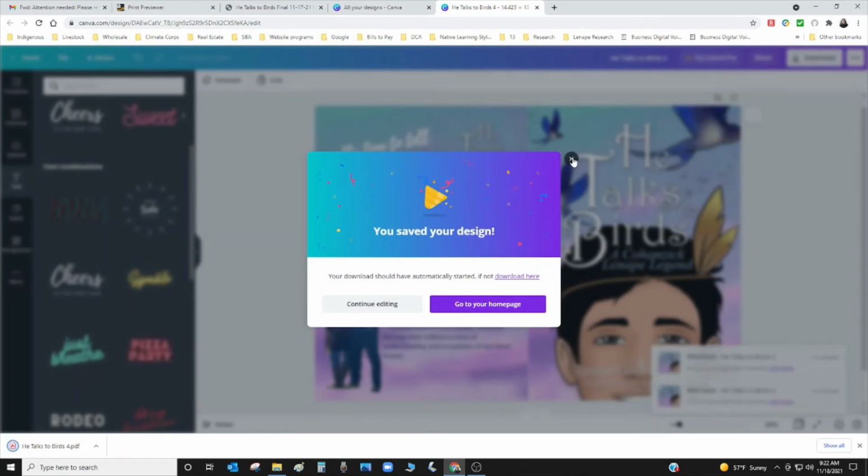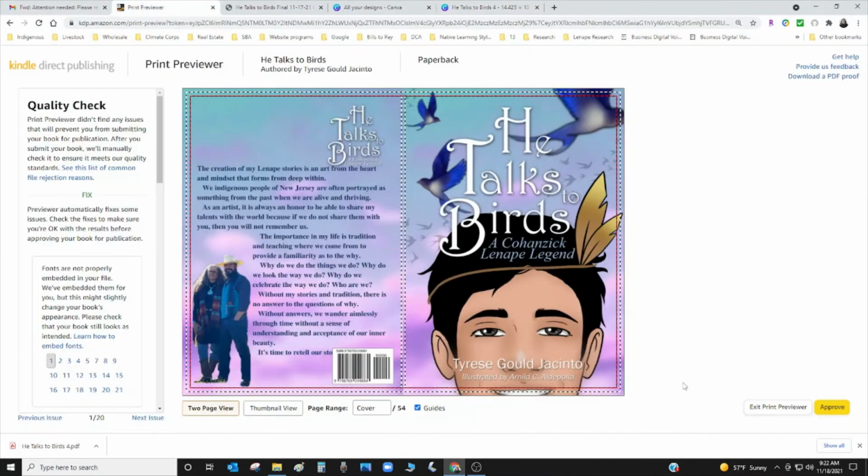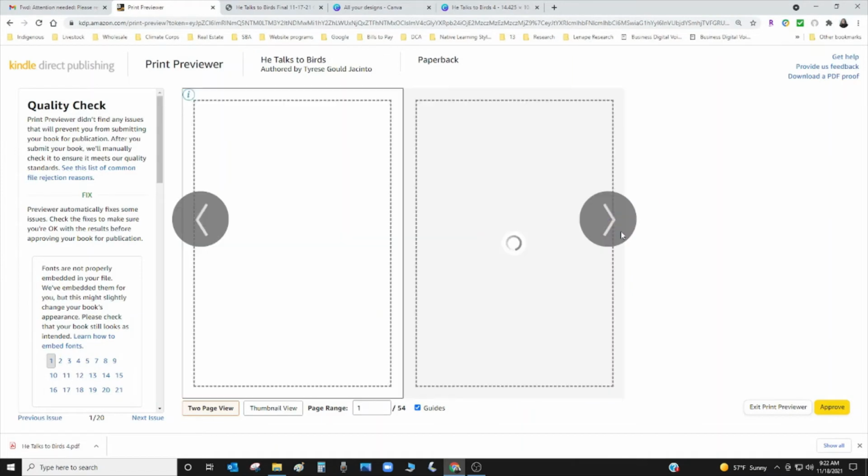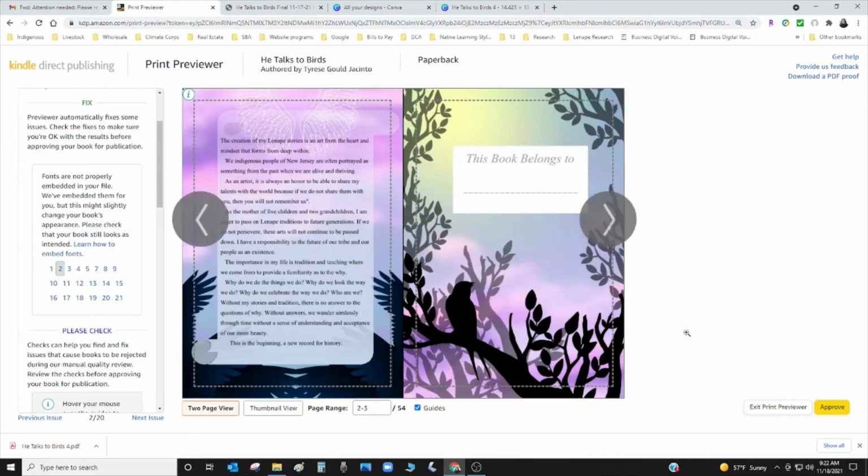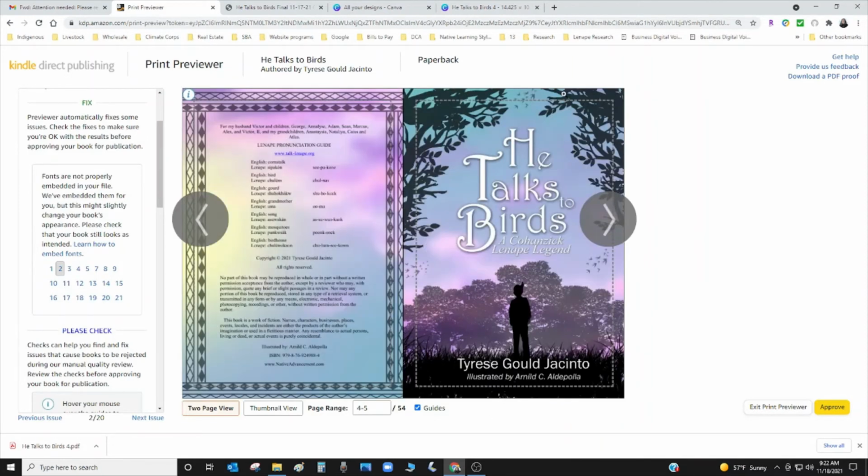All right, now we go back to Previewer. And it still says that I have issues with embedded fonts, but they did not send anything with the embedded fonts. They wanted me to fix the way that it's printed the last time.